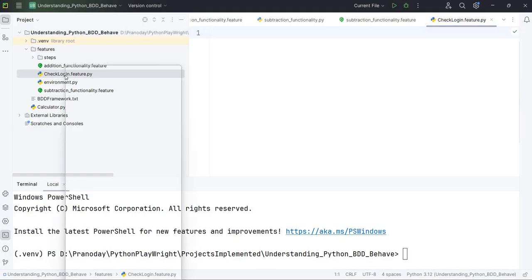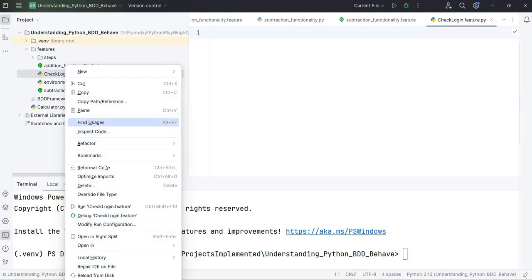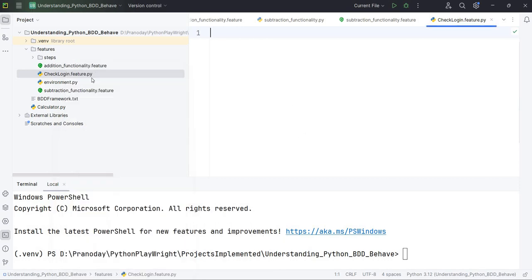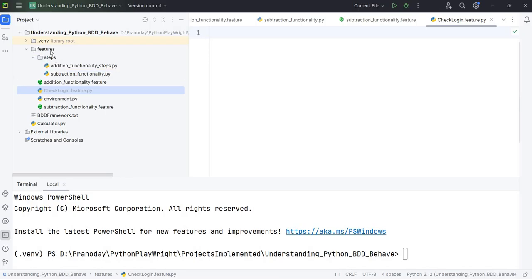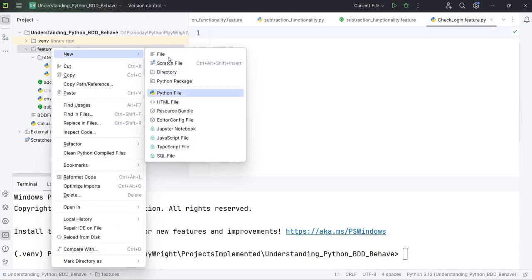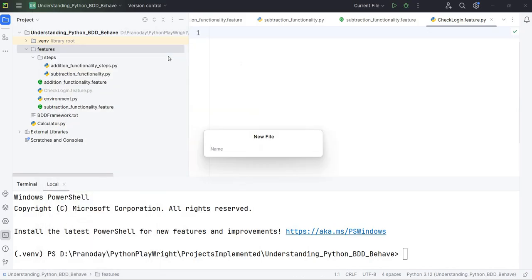Okay, just a moment. I'll delete this because this got created with the .py extension. I'll say features, right click new, sorry, check login dot feature.